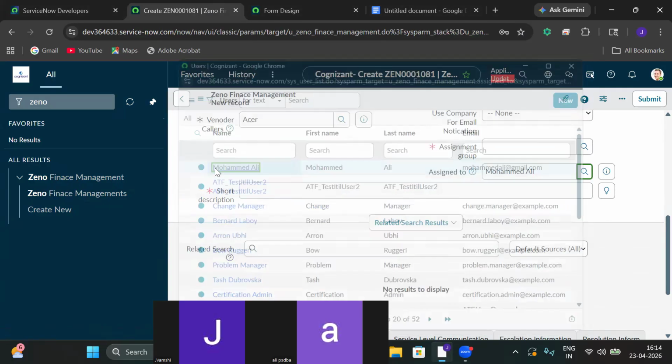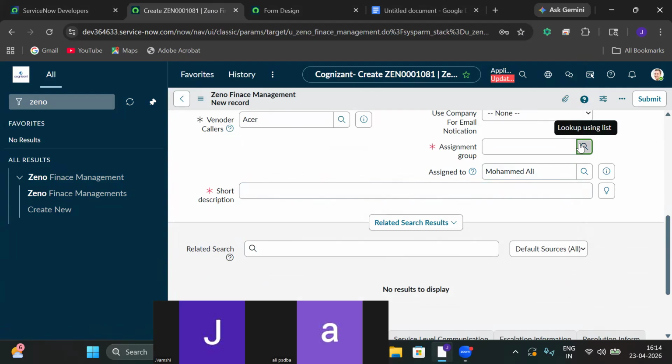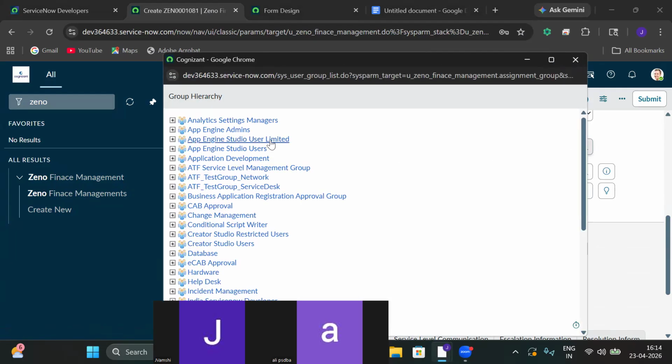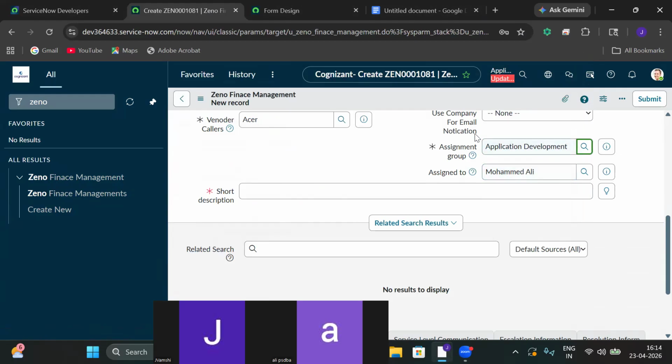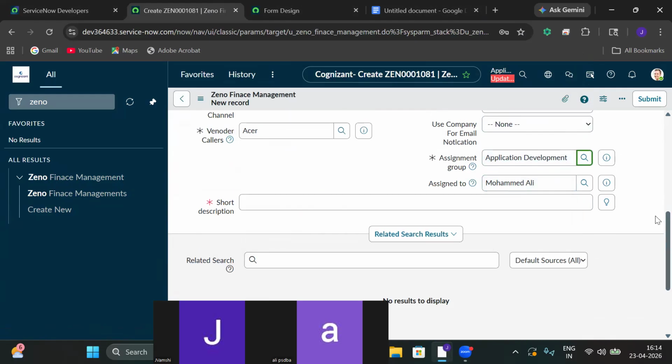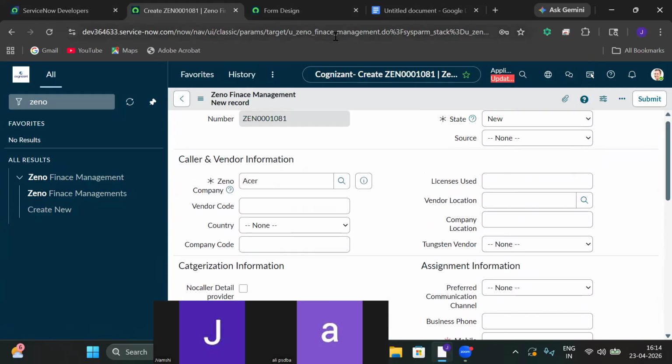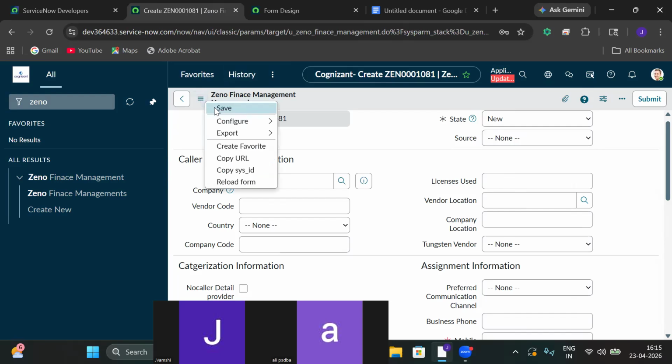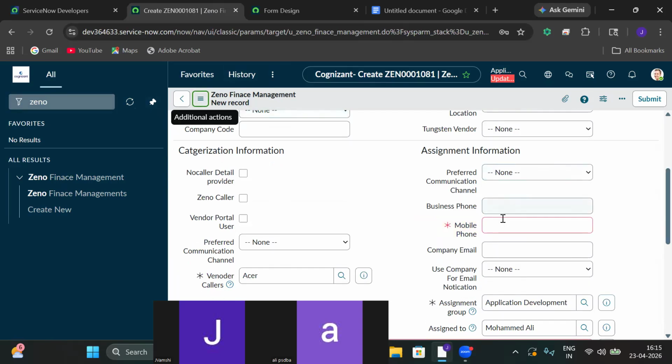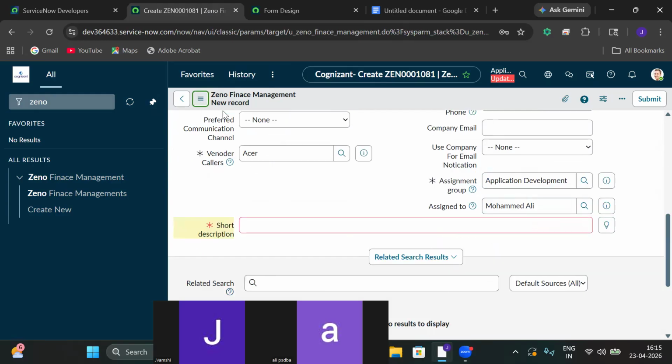Assign to Muhammad Ali, and application development side I will select the group and save it. Yeah, here 8099 and again save it.